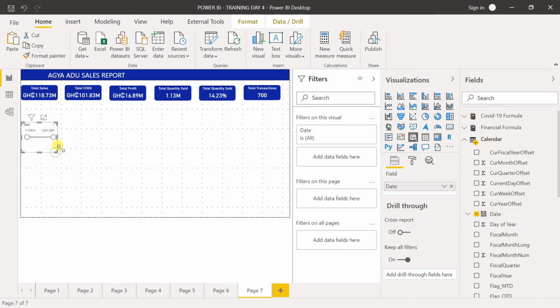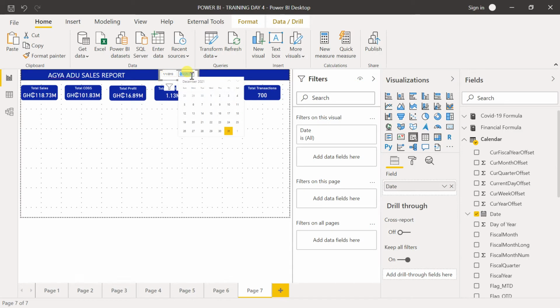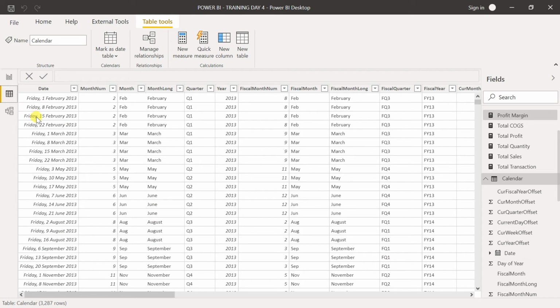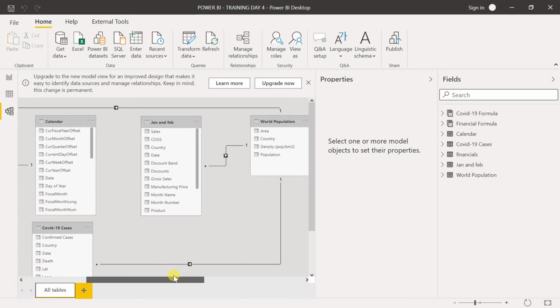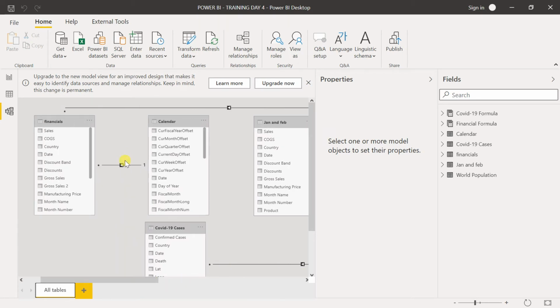Okay, so now I have a date filter and there's a between. I can change it to probably a list, but I prefer the between for this. So I can put in this filter so that my users can be able to filter in between a certain date and a certain another date. So there you have it. Let me see if my date model is connected to my, let me see. Okay, the date is connected.